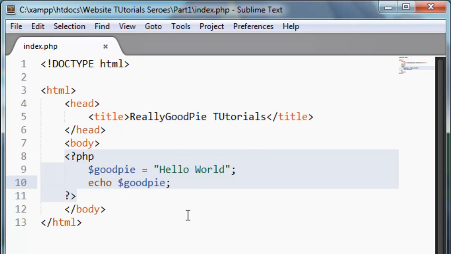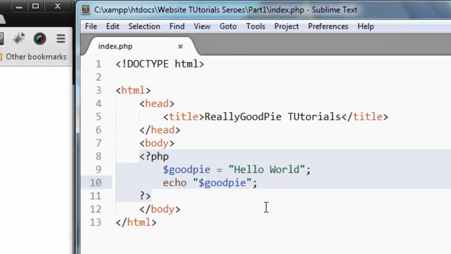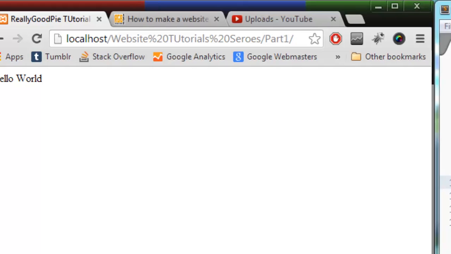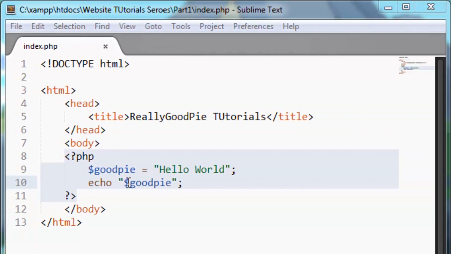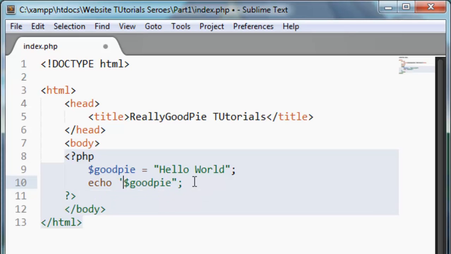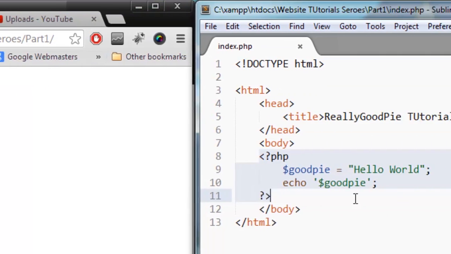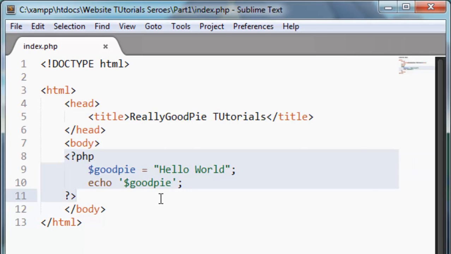Now we can do this in double speech marks as well. If you go ahead and save that and then run that, it will still work the same way. That's because with double speech marks, you can pretty much print any syntax and it will still run. Single speech marks, however, are a bit of a different story. If you go ahead and save that and then run that, you see that it actually prints the variable name. That's because this is not being interpreted as a variable, it's being interpreted as a string, which is a collection of characters and integers and stuff like that. So I guess that's the basics of variables.